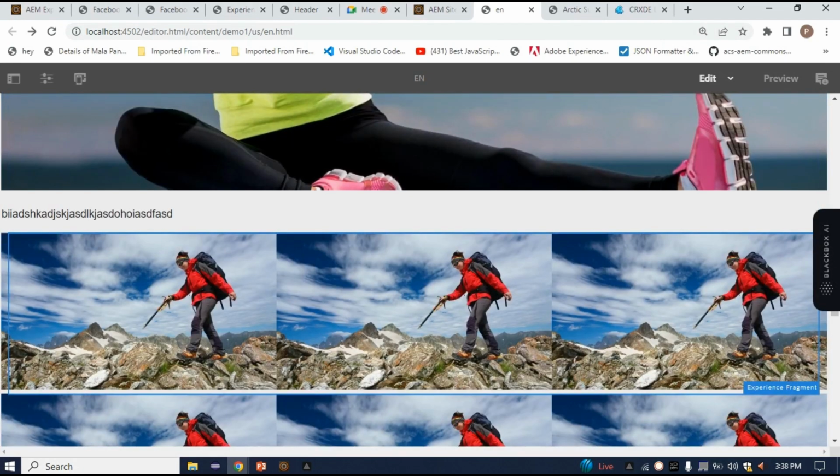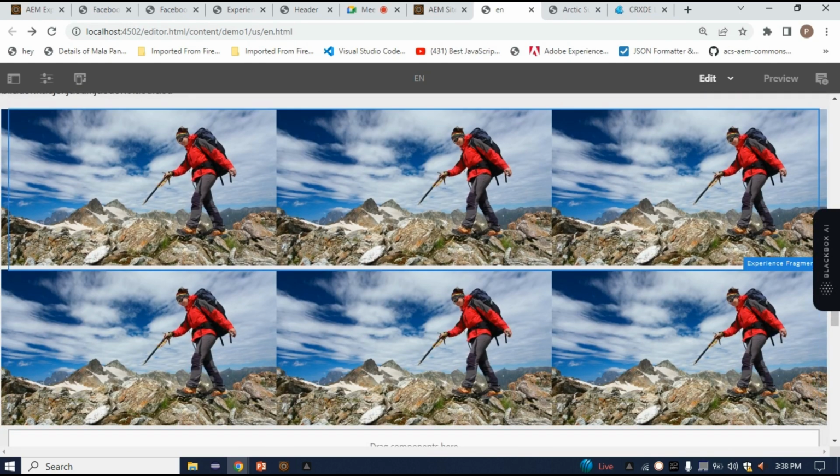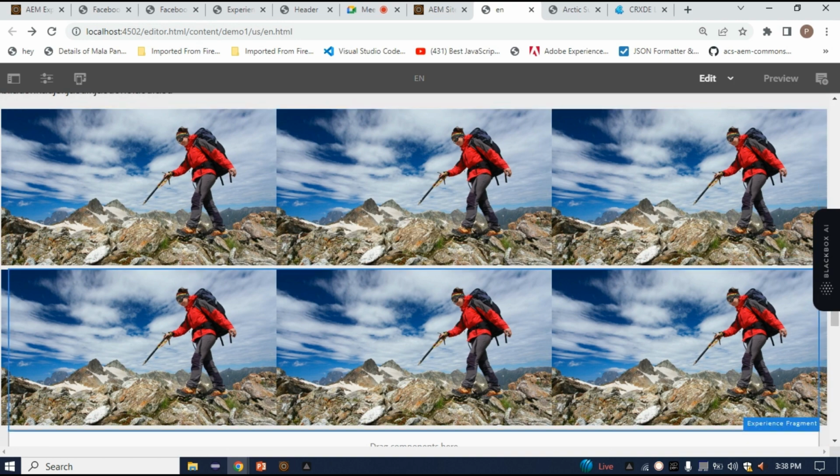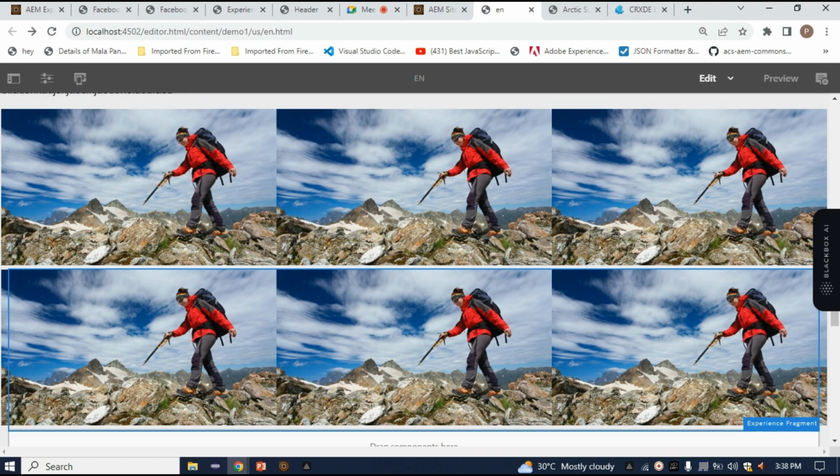So this is the normal layout. We have converted this layout into an experience fragment and we are using it. Why have we converted it? Because we have to use this component everywhere. Instead of that, you can add this component into a channel, and this channel will be reused continuously. It will not load multiple times, but this layout container component will load multiple times. That's why it improves the efficiency. That's why we prefer to convert a normal container component into an experience fragment. Okay, so this is the thing, guys. Thank you.